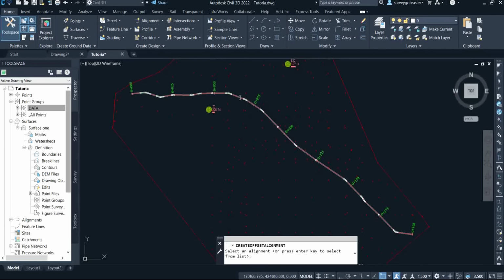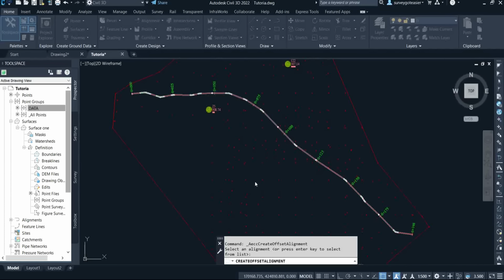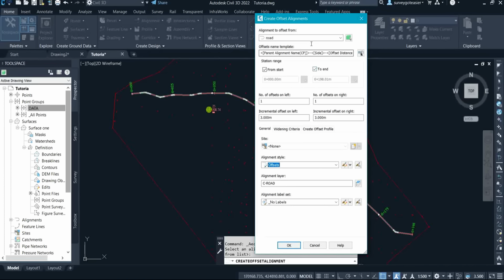When I press enter now, you see it's going to show the alignment road that we created the other time. Peradventure, we have multiple alignments that were created, you're going to see them listed out on the system. So you just select the one you want to create an offset for. That's fine. So you click OK, and as soon as you click OK, you're going to have this on the screen. You can see alignment to offset. It's telling you this is the road for which you want to create the offset, which we saved as road the other time. Now we have from start to end, the area where you want the offset to be created, if need be.